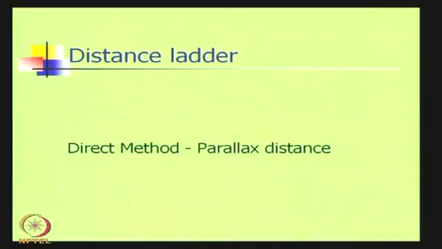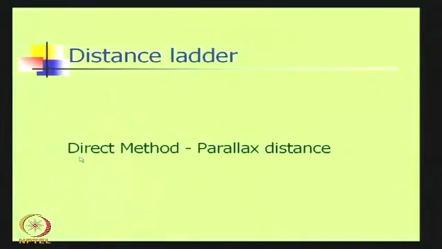The determination of distances, the entire process, is like a ladder. When you have a ladder, there are steps in the ladder. You climb, you are standing on one step and you are holding another step somewhere else. To climb up you move a foot up, so one foot remains there and one foot goes up, and then you move both the feet up, so you have moved up a little bit. So the entire business of finding distances is essentially like this. It starts off from the solar system.